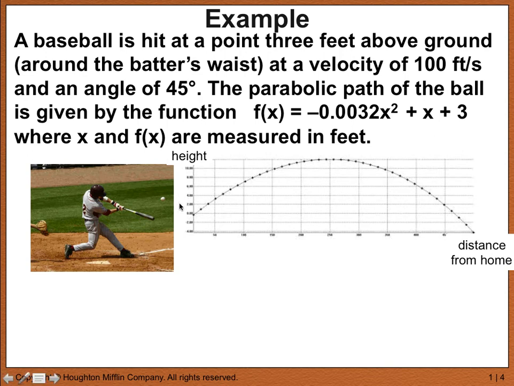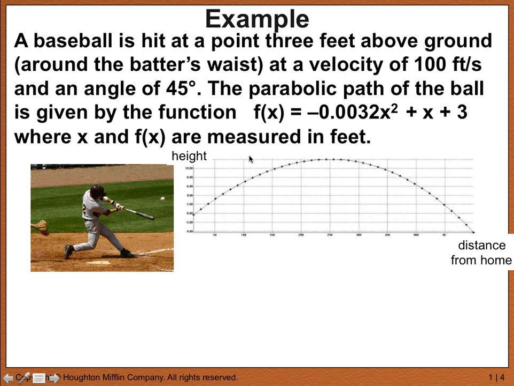And if you look at the cursor right now, what I'm indicating is that on this graph, the y coordinates indicate height, and the x coordinates indicate distance from home plate. Well, when the ball is hit, it's not right on the ground. It's a little bit above the ground, at the spot where the ball connects with the batter's bat. And then, of course, the ball goes upward on this parabolic path, and what constantly brings it downward is, of course, gravity, until finally the ball hits the ground, and that is the end of its flight. All right, so this is just a graphical model of a baseball hit.